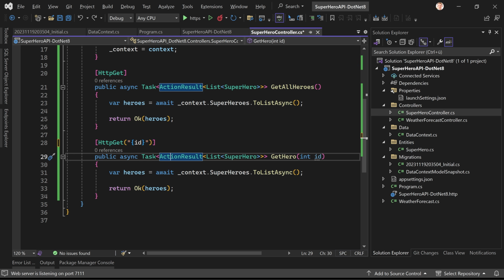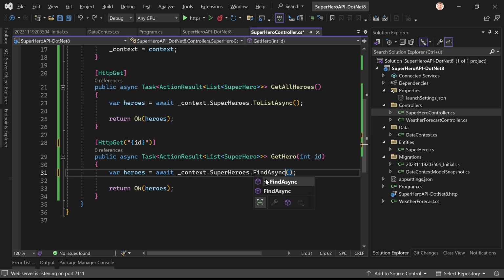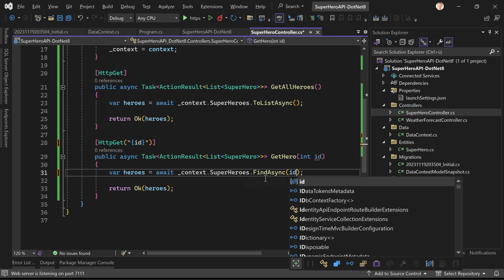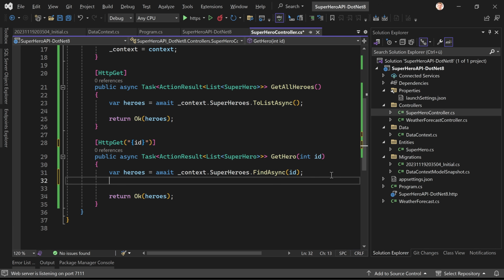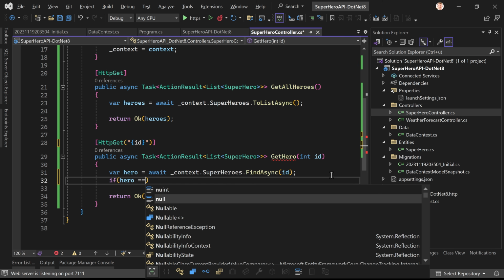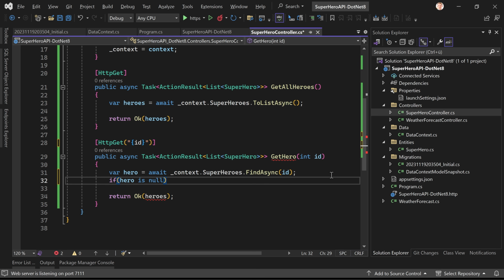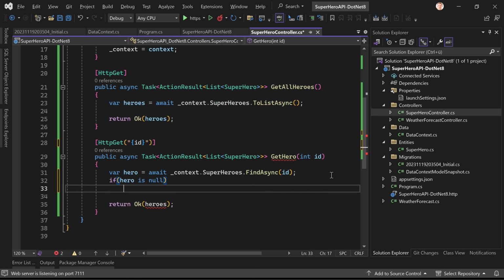And here now, well, we just want to get a single superhero. So how can we do that? Well, again, of course, our context, our superheroes. And here now, instead of toList async, we just say find async with the given ID. And what we can then do is if the hero, it's only one hero in this case, of course, is null, then we return, well, told you that earlier, right?